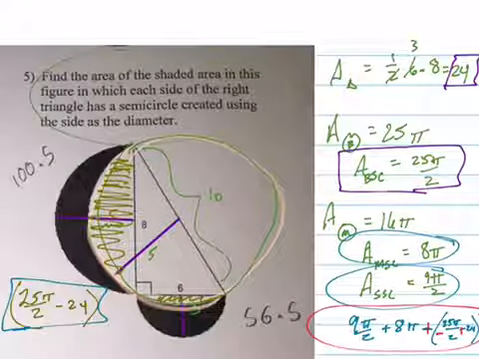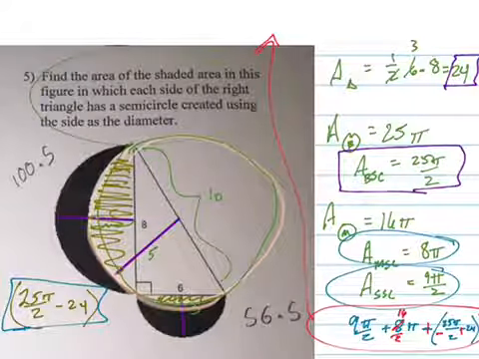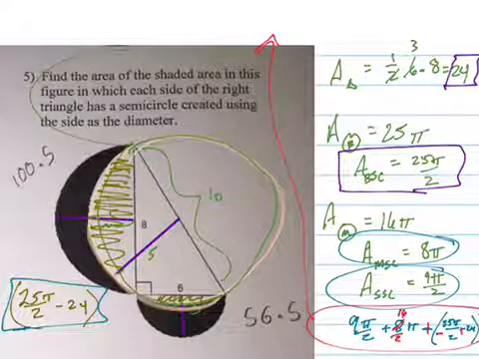I'll write that all the way up here at the top. So your answer is going to be 4.5 plus 8 minus 12.5. Let's put them all over 2. So this is 16 over 2. So 9 plus 16 is 25. Oh my goodness, look at that. 25 pi over 2 minus 25 pi over 2. So that's 0. It's just 24.